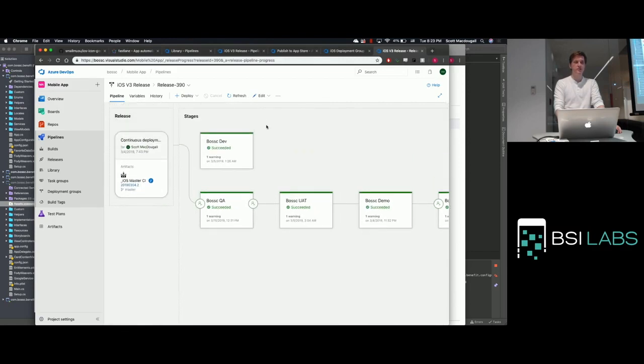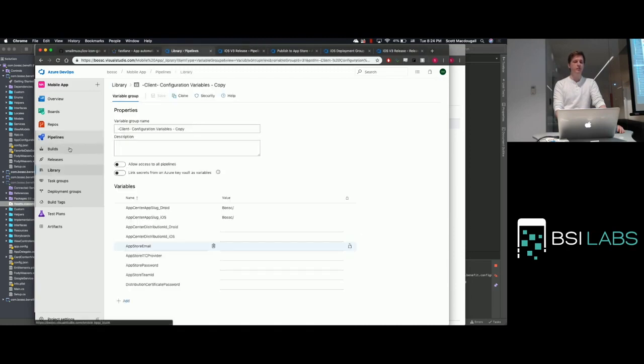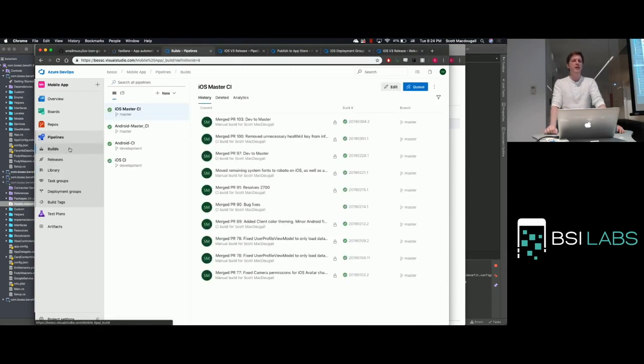So wait, how long did it take you to do all of this? I had something like this at my last company, so I already had familiarity. I set it up over there. I was a lot more pressed for time at my last company. I'm pretty sure at my last company I did everything as just a build definition, right? Not a pipeline or anything like that. And I think I had client-specific builds, and then it would replace the assets in the source before it did the compiling, right? So I didn't have to do all this unwrapping and all that stuff.